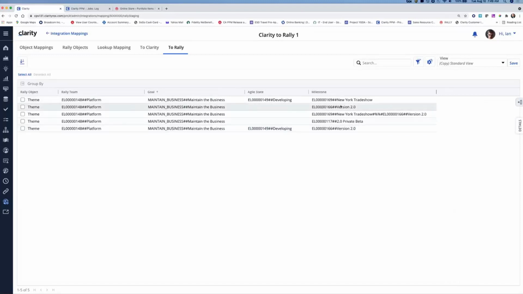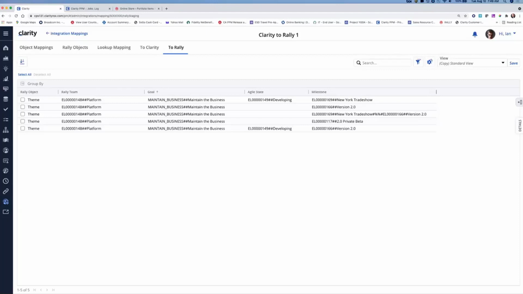And the way it's presented here, you can see the ID and the value. Now, one of those, we did select two values, right? So we've got it separated here with this nomenclature so you can distinguish that there were actually two values there. So that successfully captured the expected information moving from Clarity to Rally.